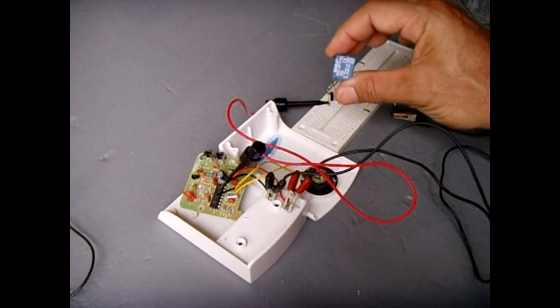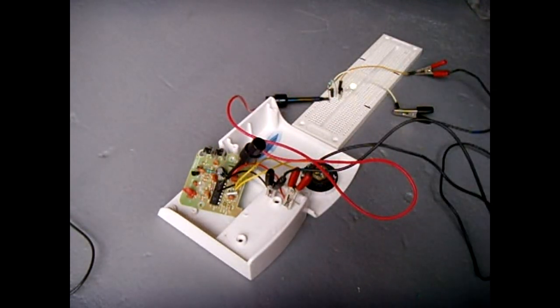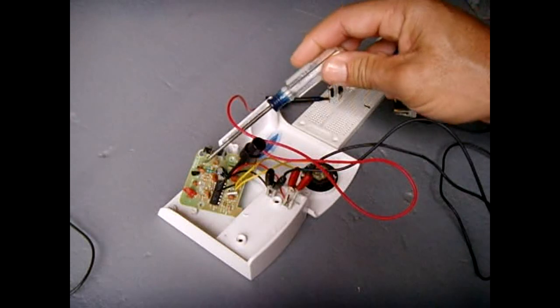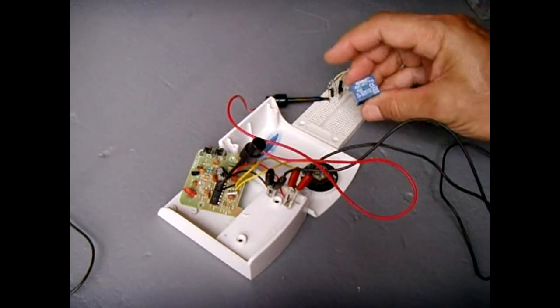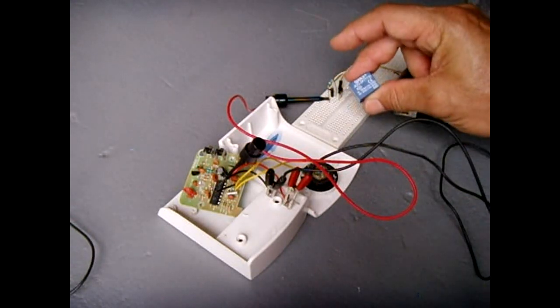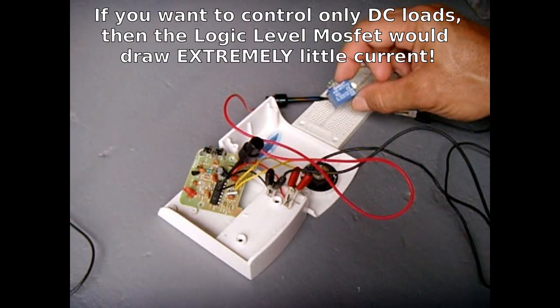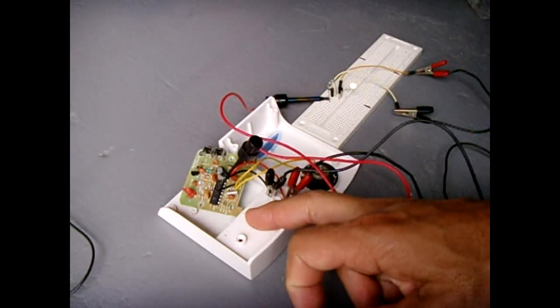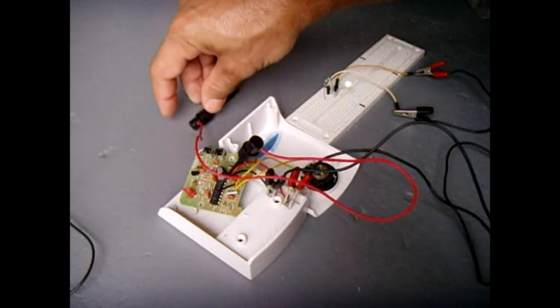Before I move on to the next circuit which is the latching circuit, I just wanted you to know what the current consumption is. This entire circuit only draws micro amps when it's on standby, maybe 100 or 200 micro amps, and if you have a relay connected to control an AC load, once this is pushed and activated that current will rise to 50 to 70 milliamps. So still a very low current draw and like I said earlier if you don't want to use the two double A's you can use a wall transformer as well.